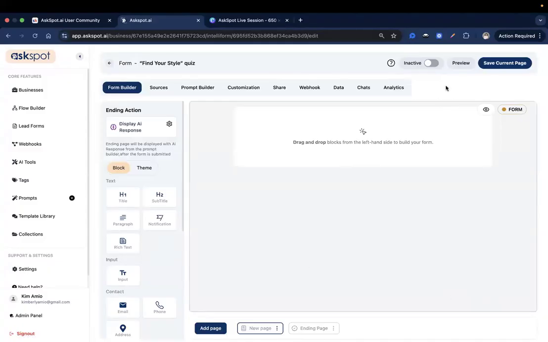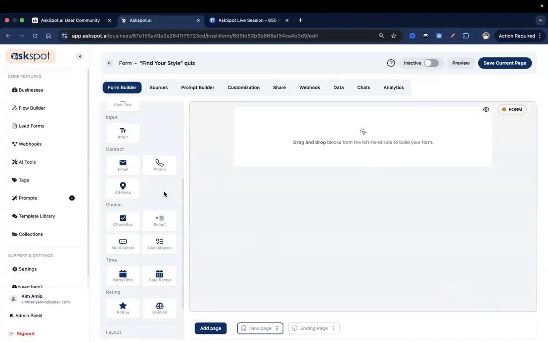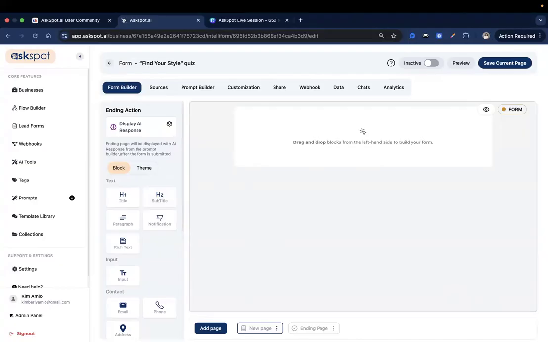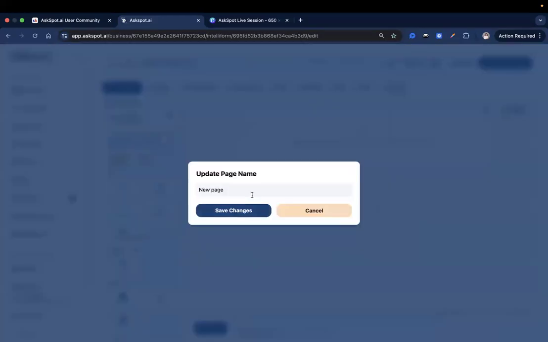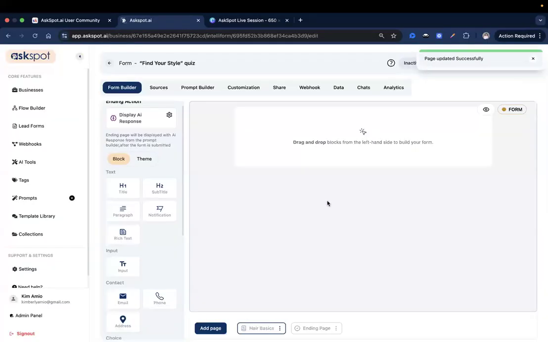So over here, as you can see, we have our form builder. And for our form builder, we will start adding a few fields in here. So let's just start with our first one, which is hair basics. So let's just rename this to hair basics, save changes.